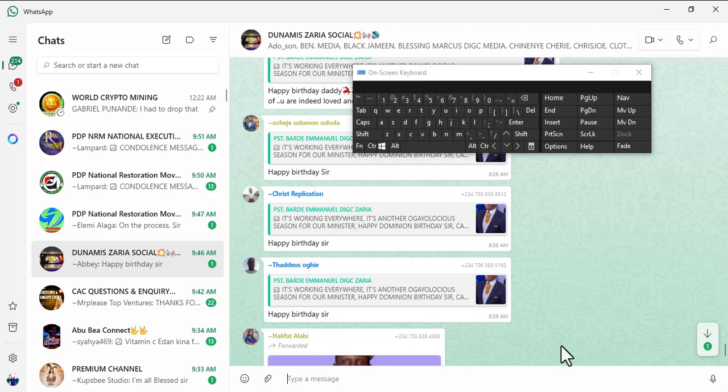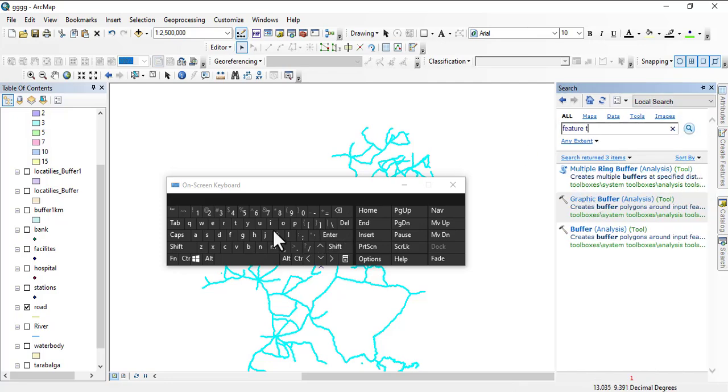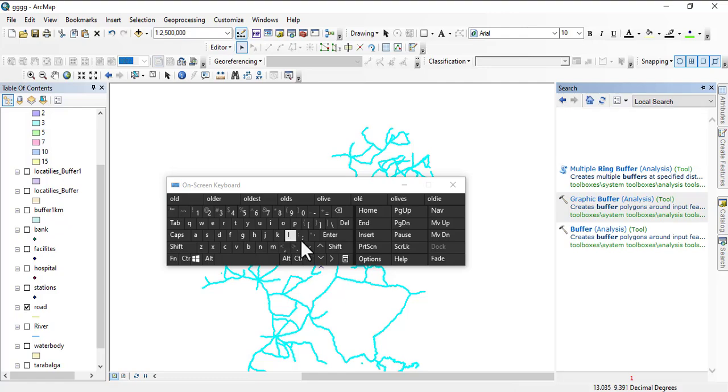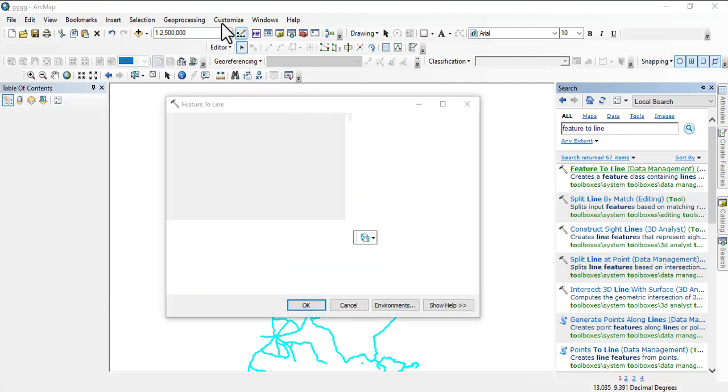Feature class to line, then feature to line. And don't forget to stop your editing. Just go and stop your editing. We don't click save, just stop the editing.